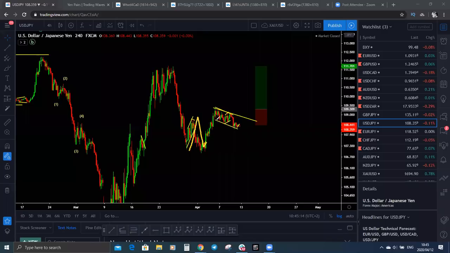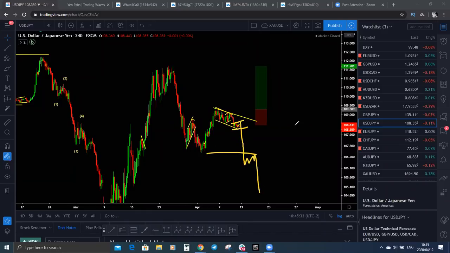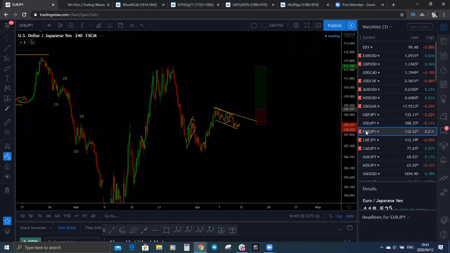We had this one here. Last week we were looking at this one to drop from current levels to make this structure. When it looked like it was correcting, it looked like that structure was invalidated, but it looks like it's coming down now. This is not necessarily a trade. There's no trade setup. Unless there's a trade setup, then we can take it minimum to this level and even lower. That is pound yen, euro yen.